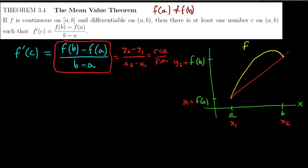Okay. And the line keeps going, of course, in both directions, but the slope is just the rise over the run. So this is the rise, this is the run. It looks almost like 1 over 1, so the slope could be 1 here, but it doesn't have to be. Okay, so that's the slope of this line here. So we'll just call this m. In this case, it looks like it's 1, maybe a little less than 1, maybe 0.9 or something. But it's a slope, it's a number.